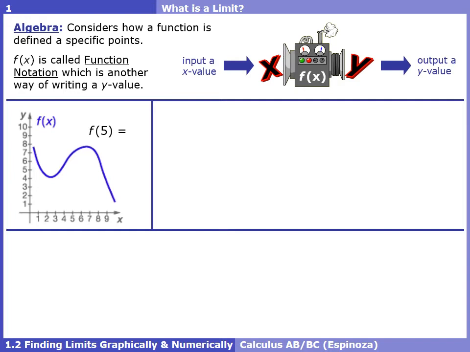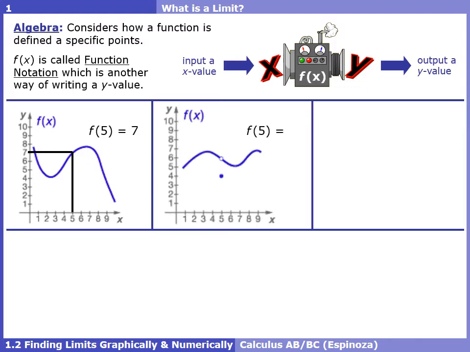When you're given a graph, it's nice and simple. All we really need to do is find the x value of 5 on the x-axis and go up till we hit the graph. Once we hit the graph or touch the graph, then it's just a matter of reading off the y value on the left, and of course here you can see it's clearly 7. So not hard, but you're going to see where this is going to take us once we introduce this idea of a limit. Here in calculus we take a look at definitely different kinds of graphs that may or may not have occurred much in your previous math classes.